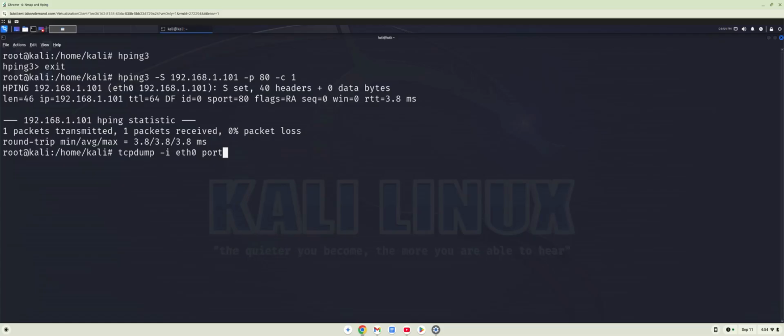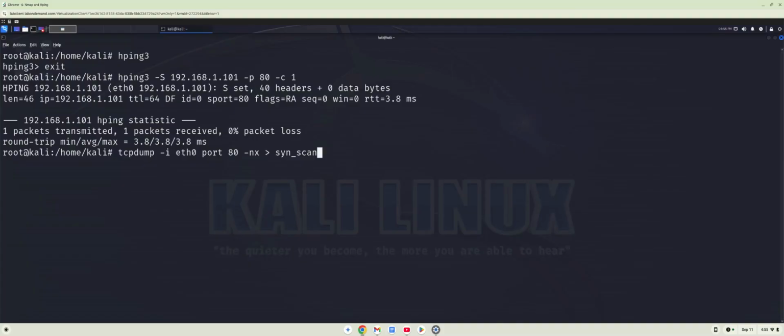Some tools, the syntax is going to differ. So in tcpdump, for example, when you want to scan a specific port, you have to actually write out port instead of -p like when you're using hping. So your syntax may differ from tool to tool. All right, so I'm going to do -X, and in this I'm telling it to write this file out to a file called SYN scan.